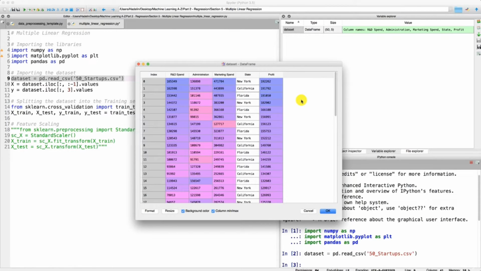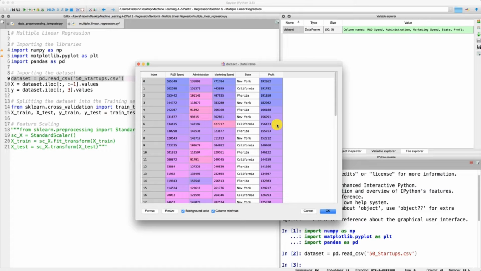And the thing to understand here is that we want to build a model to see if there are some linear dependencies between all these variables, that is the R&D spend, the administration spend, marketing spend, and the state, and this variable, which is the profit. So that means that in the end, we want our model to be able to predict the profit based on this information here: R&D spend, administration, marketing spend, and state. So that's the thing that needs to be clear in our head. These are the independent variables, and this is the dependent variable.